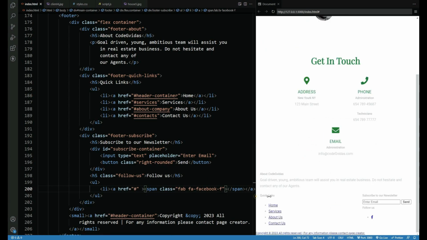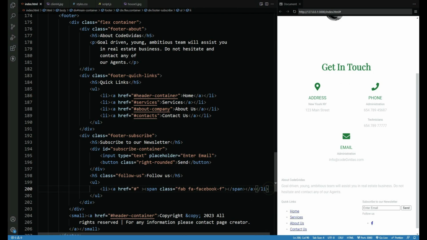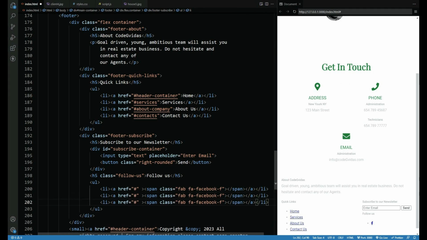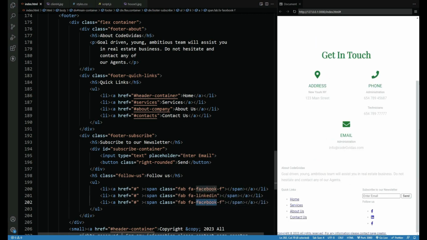Yep, correct. Let's make it bigger here. We need two more. The other one will be LinkedIn right there, and the last one, let's say, will be GitHub. Great, now let's style everything.